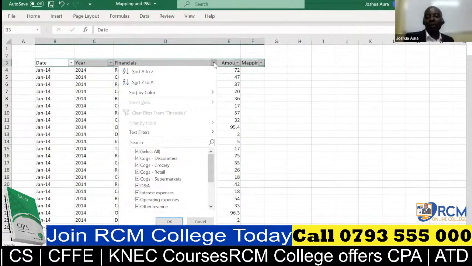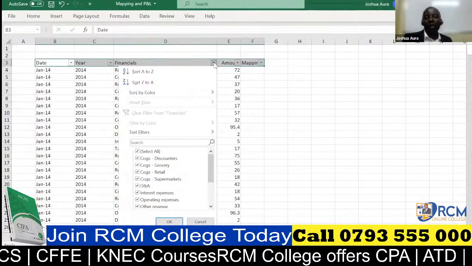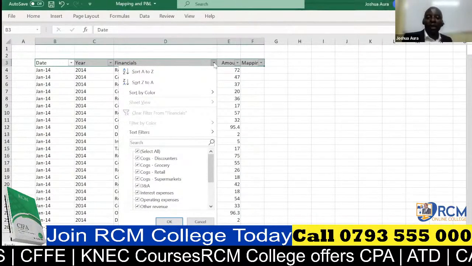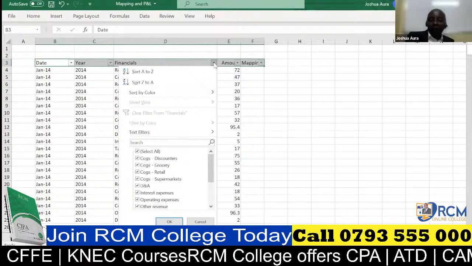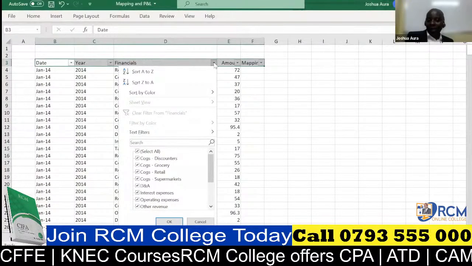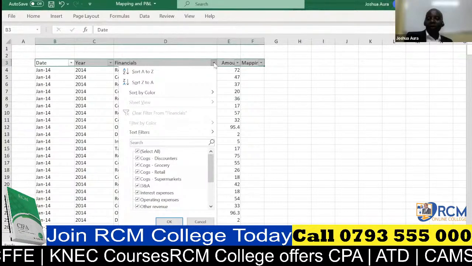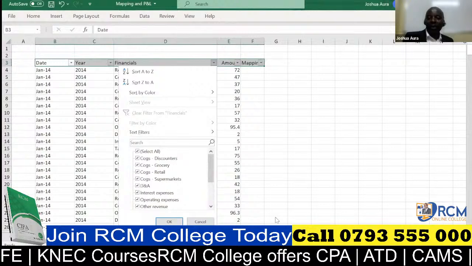I want to filter many things. Nataka nitoe uchafu na baki na vitu mzuri mzuri. Right? So have you been able to click on the filter of financial? Some of the students were telling me mwalimu you've been able. Alafu unajua click, usiklik na nguvu sana, usiklik na hasira. Kuna style wewe, unagusa mara moja kwanza na observe. Right? Ukiona kuja unarudia ku double click. Right? So at least the number is going up.